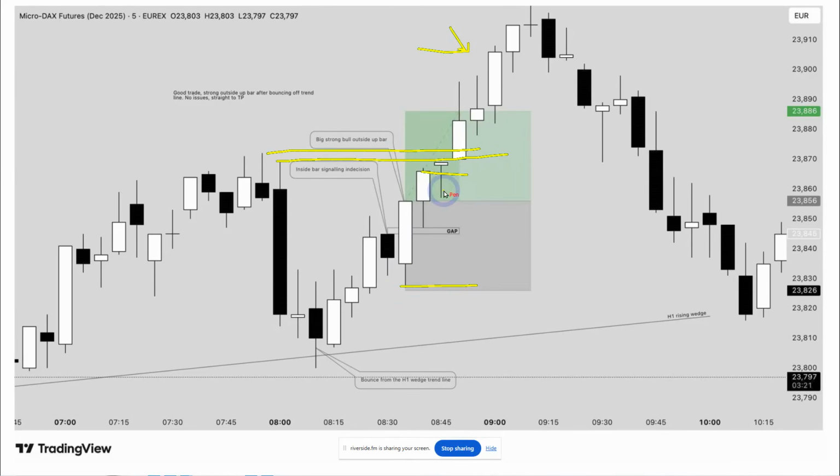I must have taken a lower probability trade. That means my reward's going to be higher. You got more information, therefore your target's going to be closer. So you got in there and you quickly took your 1R. And that's okay. One thing you can look at here is when you took your exit, you're actually getting out with a breakout and follow through. So this is the signal that we're going higher. And you got out the moment that signal was there.